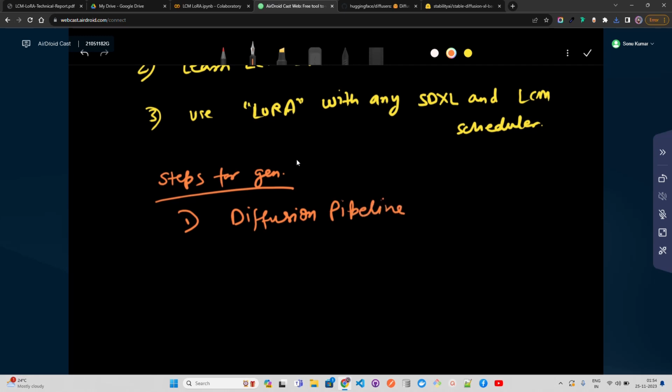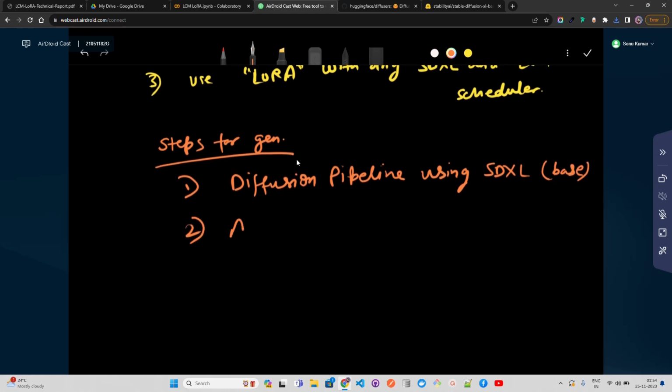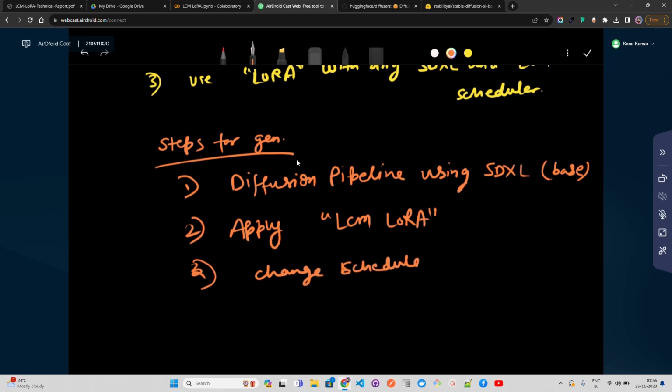Diffusion pipeline using SDXL base, that's what we have done first thing first. SDXL base, and then we applied LCM LoRA over here. So let's just write LCM LoRA, and then we change the scheduler to LCM scheduler.